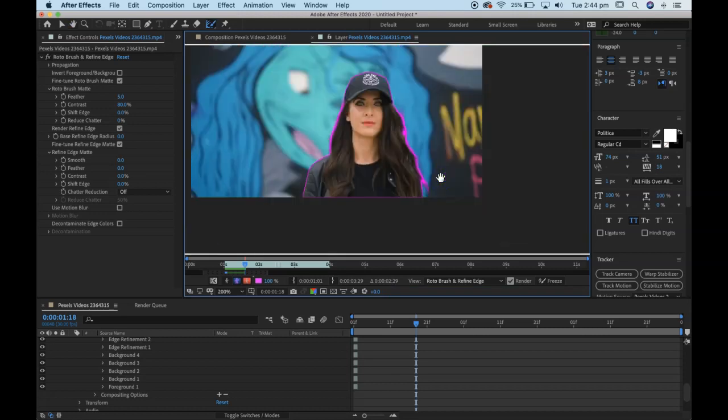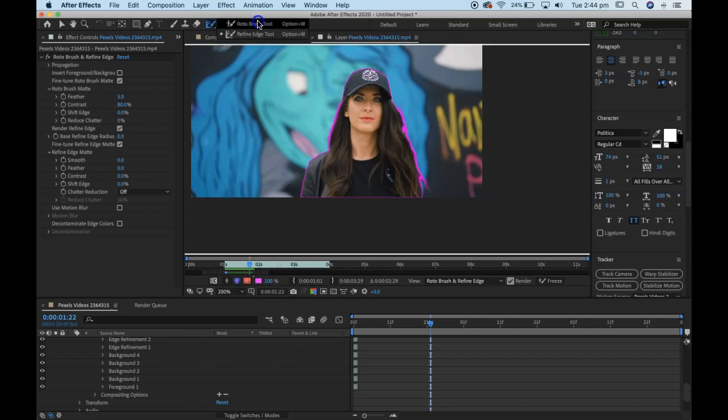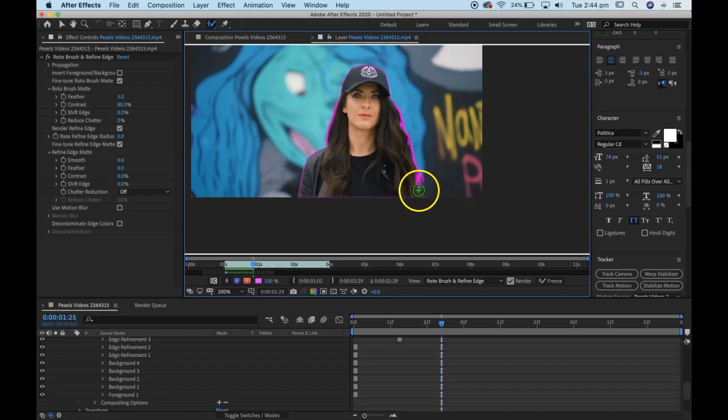Alright, zooming back out and just continuing on. Now, here we're running into some problems. This does take a bit of time, so just forgive me if I rush through it a little bit. I'm going to switch back to the Roto Brush tool. And as I'm moving into this spot here with these dark elements crossing over, I'm just going to keep an eye on that edge and try and keep adding to it.